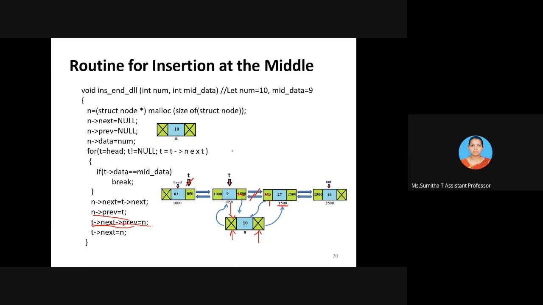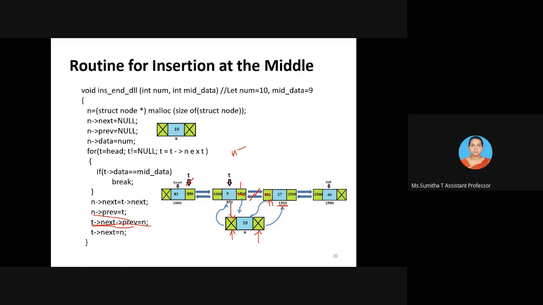Please listen and think about how it happened. T of next, sorry. T of next is this, right? This T of next field is assigned to what? 1500. So again I go forward one other step, that is previous. So T of next is 1500. From that, again I'm calling the previous, that is 850. Okay, is it clear?